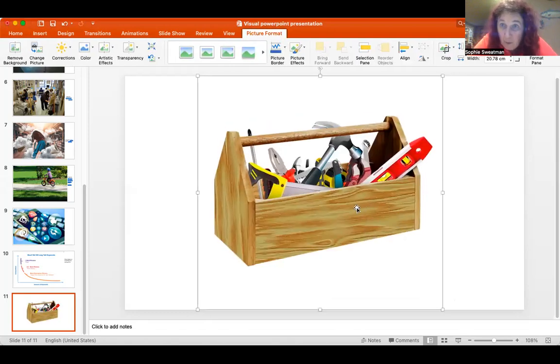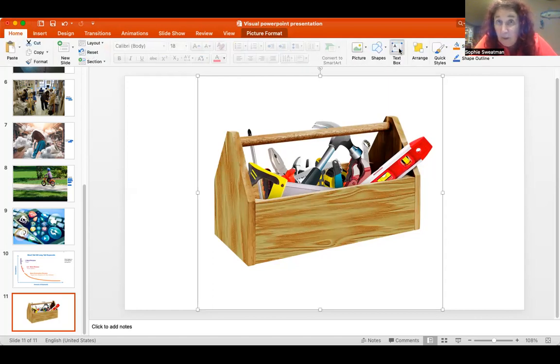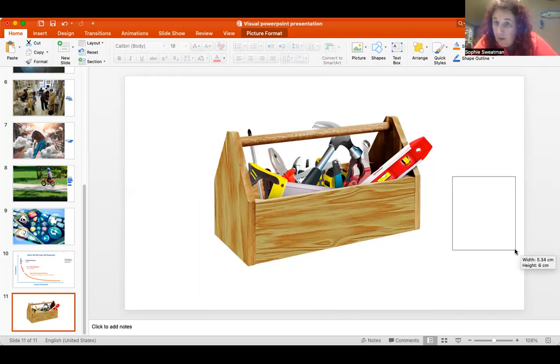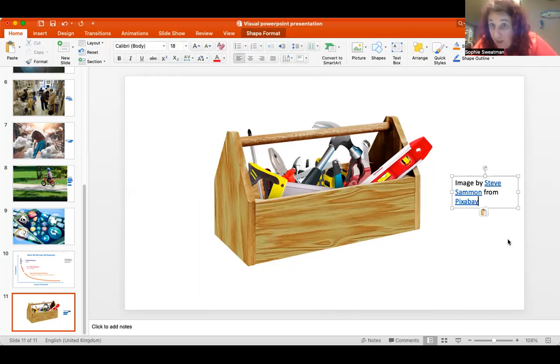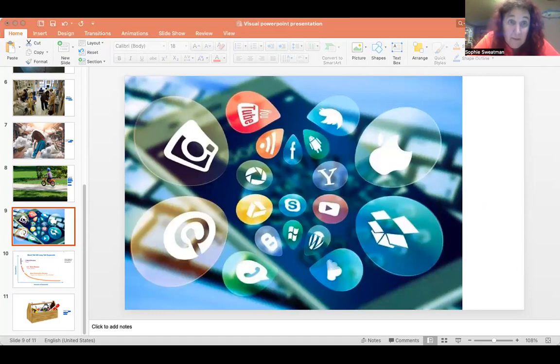So I was thinking about putting it on something with a background. And then I want to attribute it. So I'm going to add a text box and then put in the image credit for Pixabay. So I've got one here that also is from Pixabay. So I'm going to put a social media, see if I can find who did this picture. It might have a clue in the image itself.